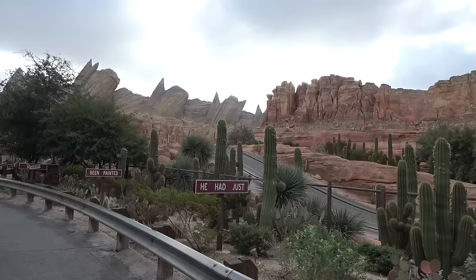You just have to imagine, I've said this before and I'll say it again, if this was just built from the ground up, it would be fantastic. It's just the fact it's replaced a theme and brand that we loved. We missed. Don't worry, we'll be going back to Florida later in the year, I'm sure. But we've still got it at Disneyland Paris as well, which is amazing. But here we go, let's go and join the standby line for Guardians of the Galaxy Mission Breakout.